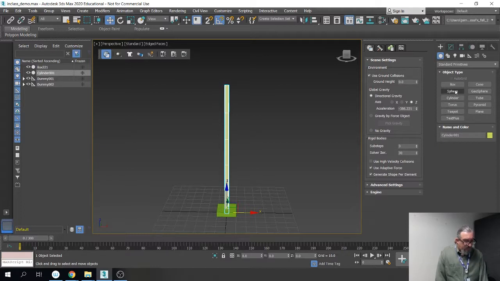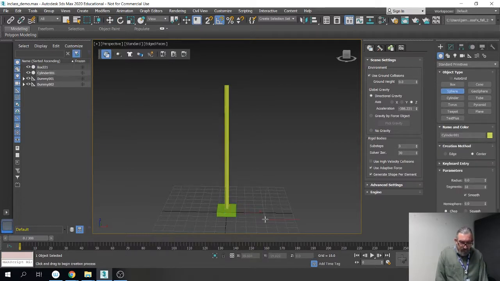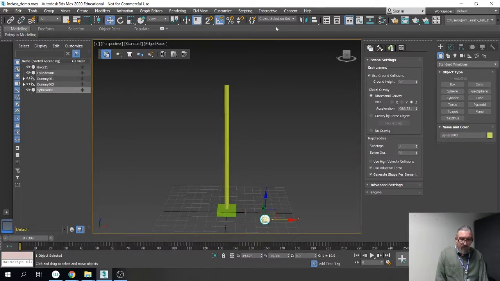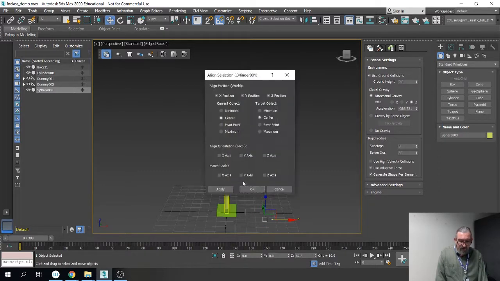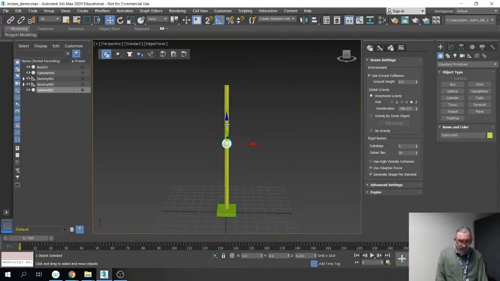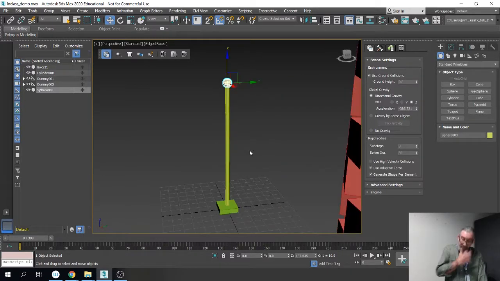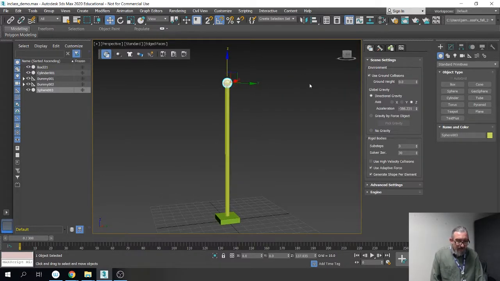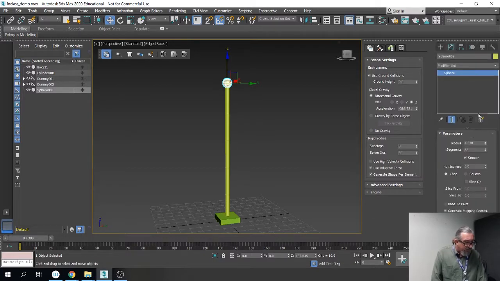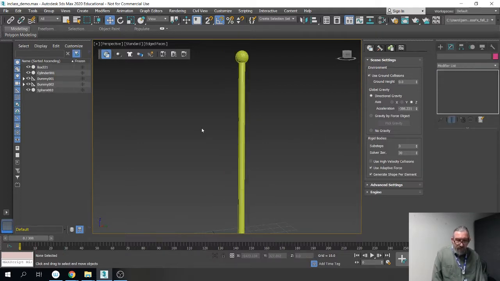And then finally, to make the flagpole actually look like a flagpole, we're going to create a sphere. And again, using our align tool, we just align that up. And there we go. There we have our flagpole. Range should be about like 2, right? I would make it maybe a little bigger. Mine is set to 4, so maybe 3. Actually, I'd go with 4. Okay.